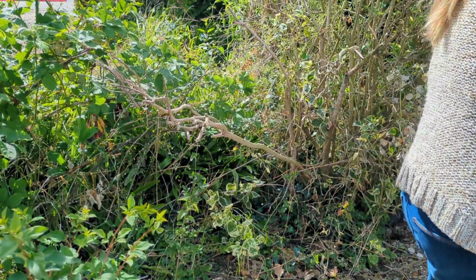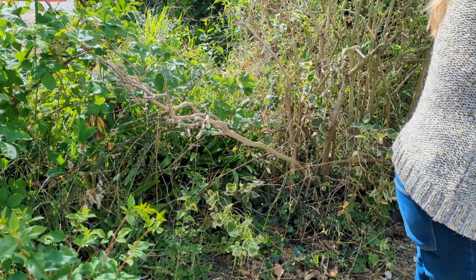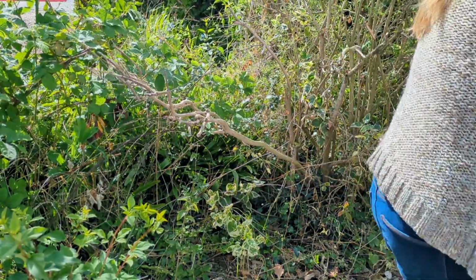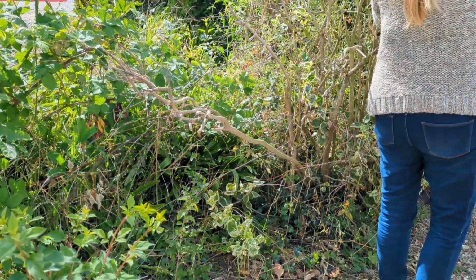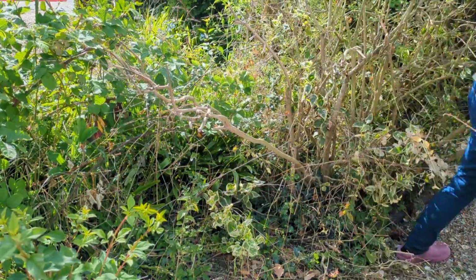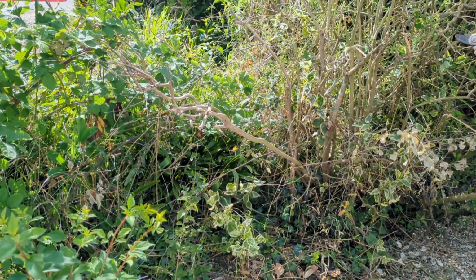Sue Bradford says, lovely garden, Emma, well done. I'm not keen on too tidy gardens, but yours looks really natural. Not sure if that's a compliment or not. I will take that as a compliment, but I do know what you mean. I do like my little areas for nature, so I understand what you're saying. I'm now putting a couple of hanging baskets together, but as it's quite early, I can add a couple more plants later on. That's a good idea.